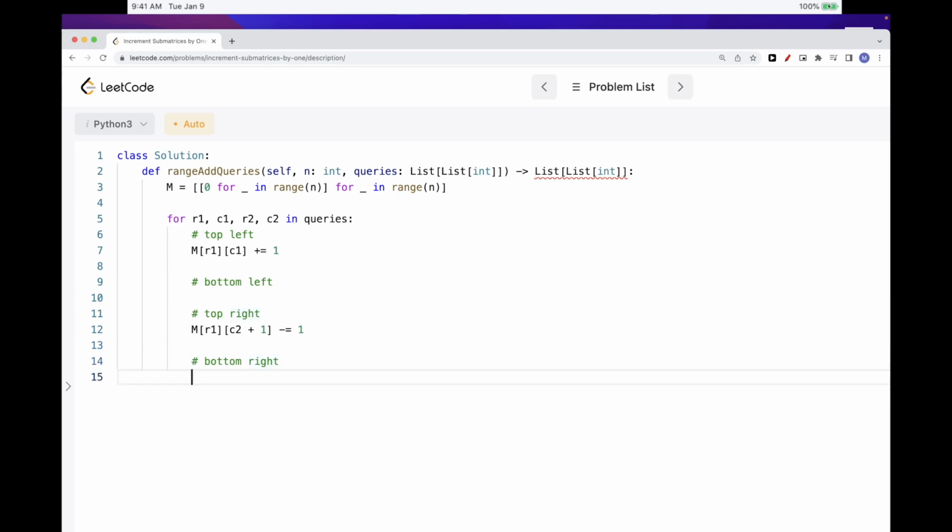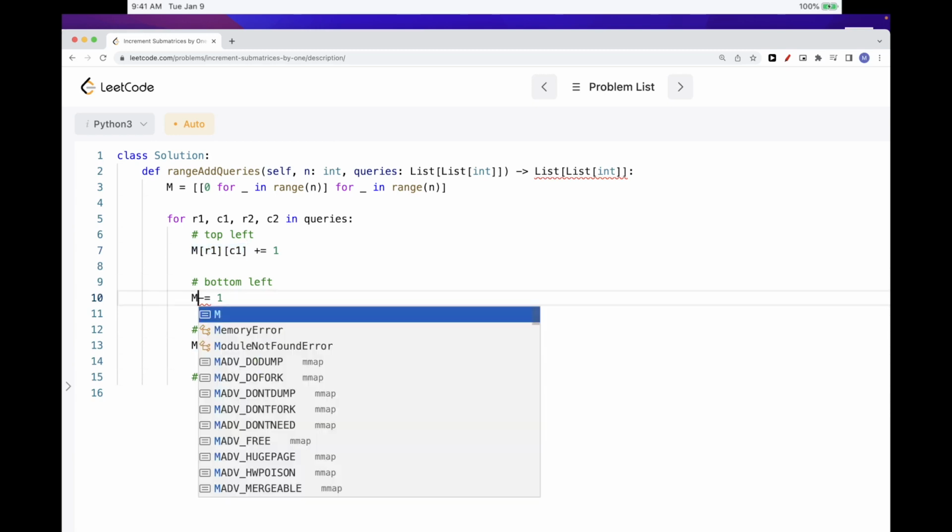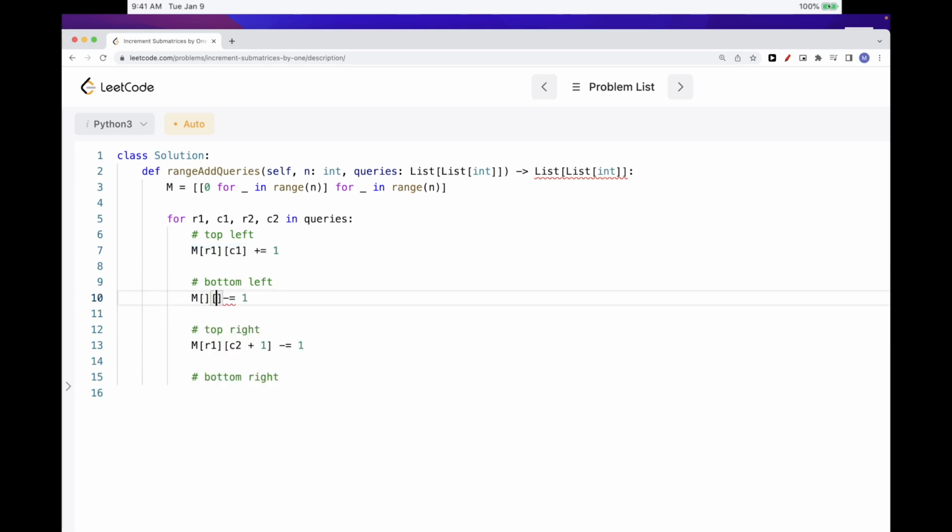And then for the bottom right, so actually let's do the bottom left first. Bottom left we want to do -1, right? Because it's the end of the column going down that we fill with 1 from the prefix.